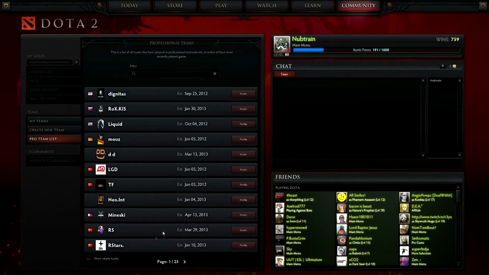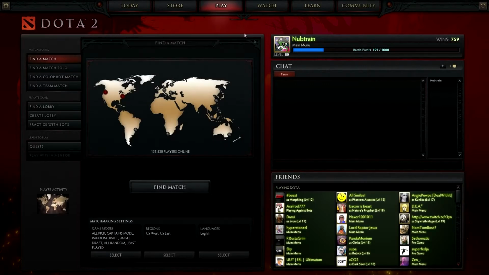And it also shows you like the list of pro teams that are playing right now. One of those pro teams is Team Liquid, Team Mouse Sports, LGD, etc., etc. Alright, so that's it for now of the menu. I'll be going over some other stuff right now.